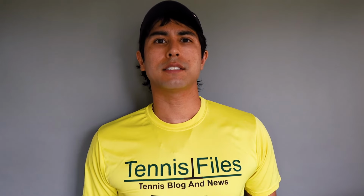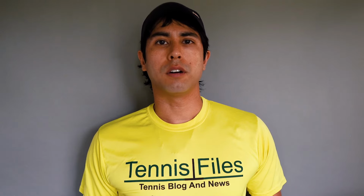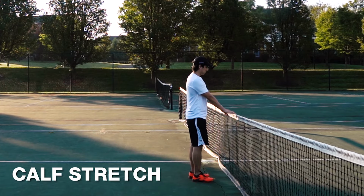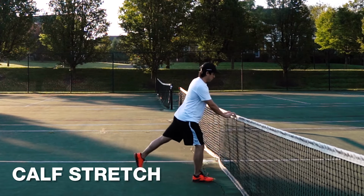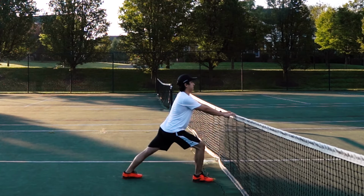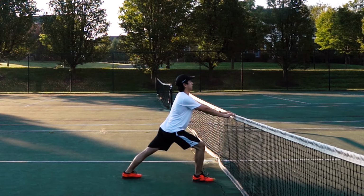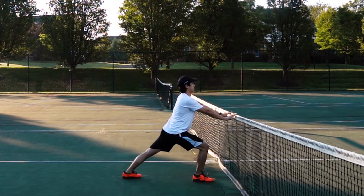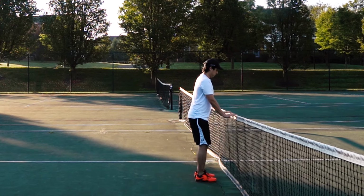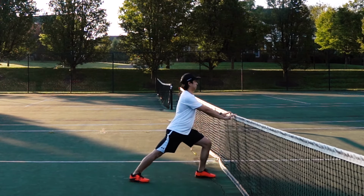And so your calves are constantly engaging to help you move around the court. And your calves, if you don't know, are located in the lower back half of your legs. And so for the form, you're gonna wanna stand facing a wall, a fence, or any stationary object that you can lean your hands on. And then you're gonna wanna put your hands straight out to where your hands touch the wall. Then bend your front leg, take a step back, and keep the back leg straight. And then keep your heels on the ground. Then lean forward into the wall and hold for 20 to 30 seconds.